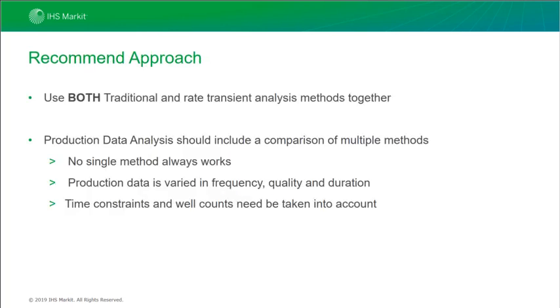So our recommended approach is to use all the traditional methods as well as rate transient analysis. It's much more complete and useful to analyse both the rates and the flowing pressures together. And why is that? Firstly, no single method always works. It's always a good idea to use multiple methods to verify and be confident with your results. Also, production data is varied in frequency, quality and duration, and time constraints and well counts also need to be taken into account.